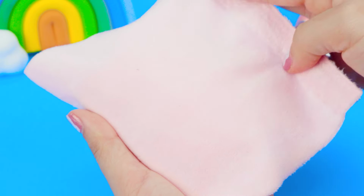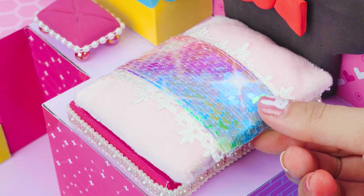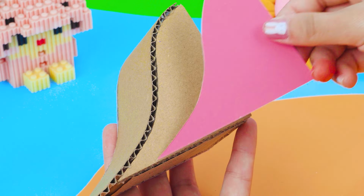Covering with a pink cloth. Put two cute pillows on the bed. Instead of making stairs to go up and down, I will make a slide.